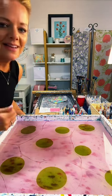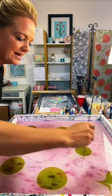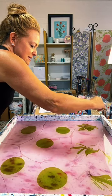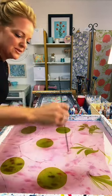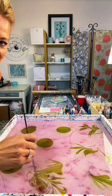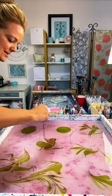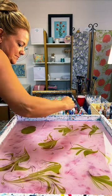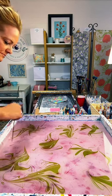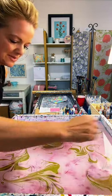Hello, everybody. I'm Jen, and I'm doing a little water marbling here, creating some bandanas. They're 21 by 21 inch silk bandanas, but they're the same size as your regular cotton bandanas. So just doing a little creating here this afternoon. Thought I'd jump on and share while I'm building up the stock on my website. Just thought I could answer any questions you might have.